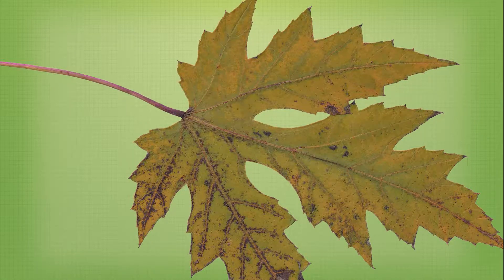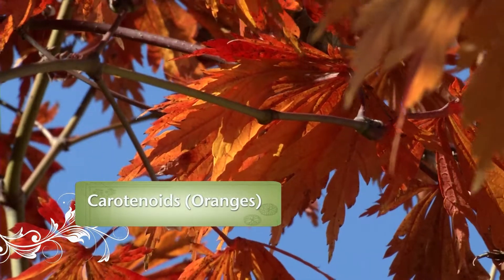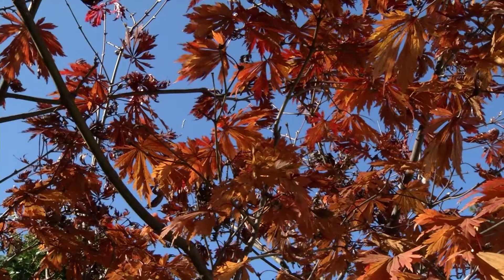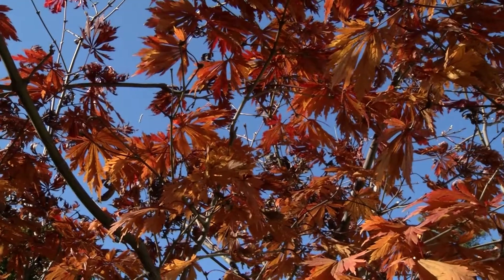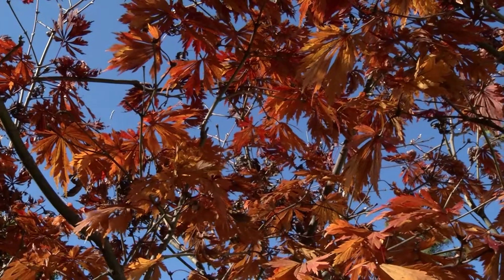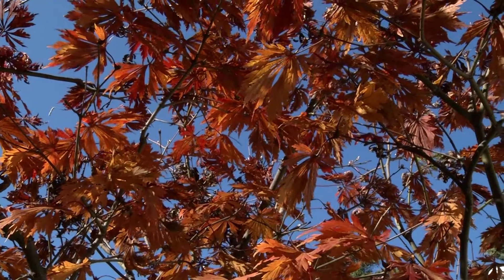With chlorophyll production down and chlorophyll still fading, the leaf fades. Many people don't realize that most deciduous trees have other pigments in the leaf all during the growing season — specifically yellows called xanthophylls and oranges called carotenoids. The xanthophylls and carotenoids are there all the time, so as the chlorophyll begins to fade, we see the orange and yellow pigments — and that's how we get the fall color.